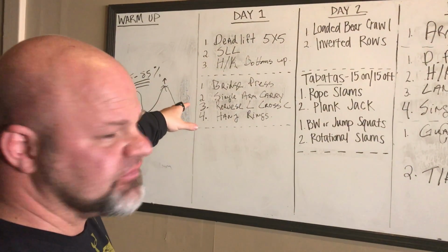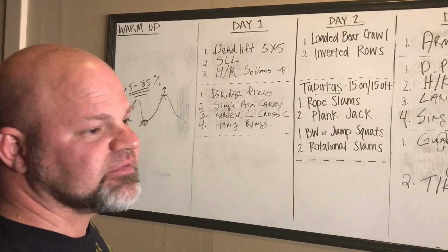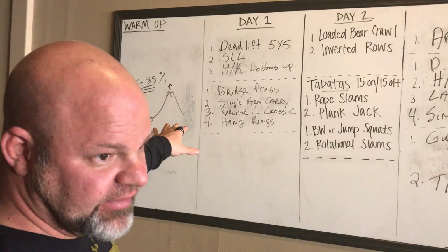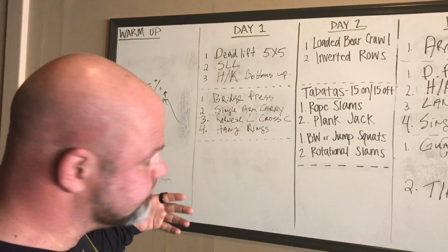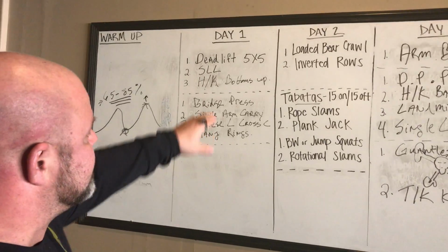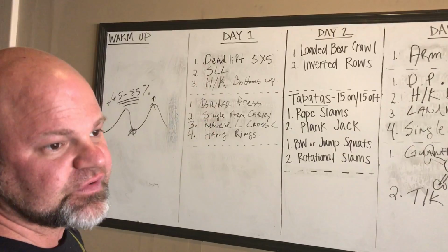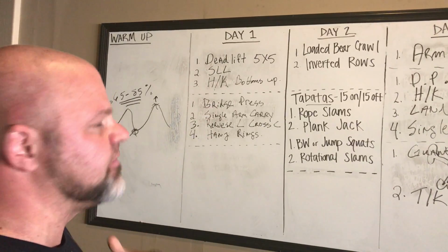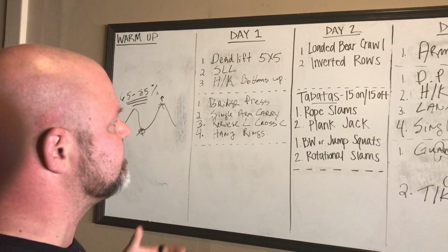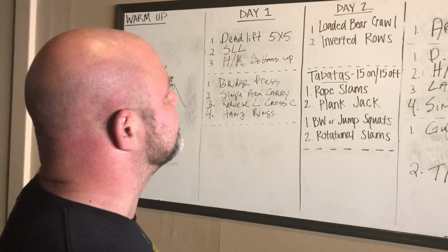And because we're not lifting as heavy, we might add some different types of prowler pushes, like push it every 5 yards on day one with a little heavier weight, because we're not lifting as heavy on the deadlift. And then day 2, we might go from the Tabata stuff to longer duration circuits of mobility stuff, carries, med ball slams, all sorts of different things that we can pair together. We might work on for 15 or 20 minutes with 6 or 7 different exercises.